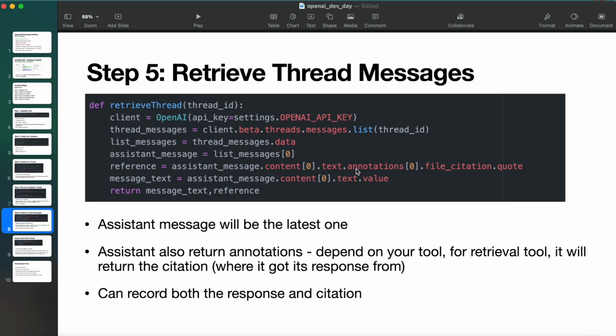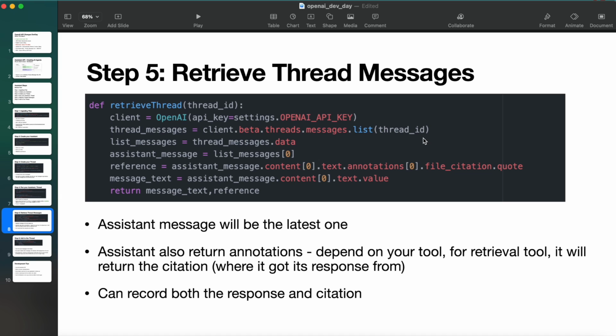So you get both the annotation and the quote. The annotation has a couple of things attached to it, but I'm interested in the quote. And I encourage you to look too, because I spent a lot of time playing around with what gets returned. What's important for me is just the quote within the annotation and the value of the response. But there's lots of other information that it returns that you can look at, and depending on your use case, you might want to. But within retrieval, this is what was interesting to me.